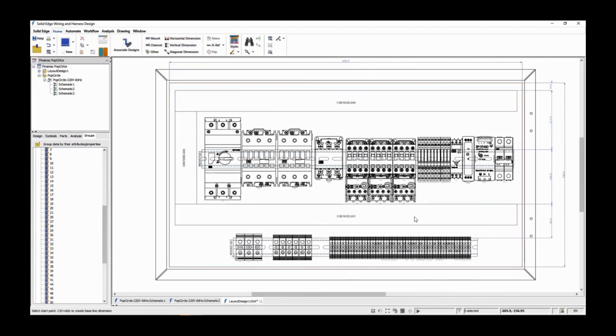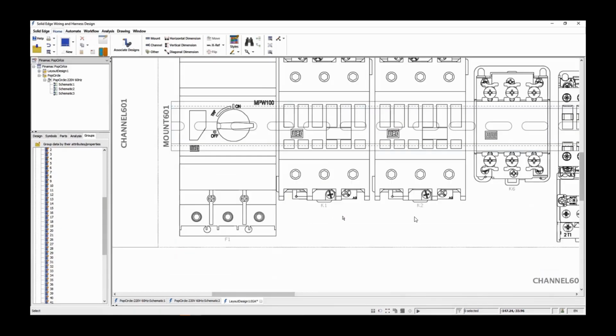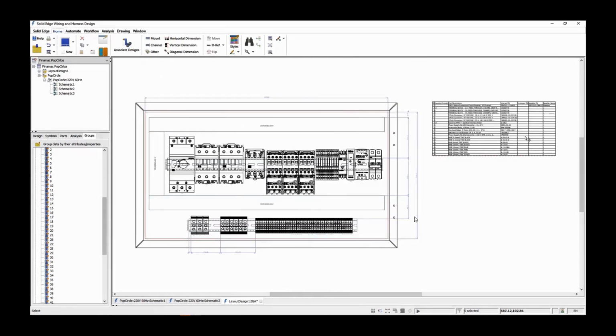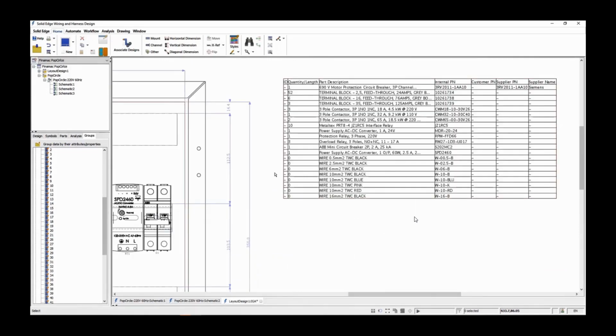A few dimensions are required to detail the position of the terminal strips on the rail. Moving the middle terminal strip shows the dimensions dynamically updating to reflect the new position. A quick zoom shows that the component names have been populated underneath each of the devices for clarity. A bill of material has automatically been built as we've added the devices to the layout design. The bill of material is customizable to show the information required. BOM IDs can be easily generated, resulting in balloons being added to each of the devices on the panel.